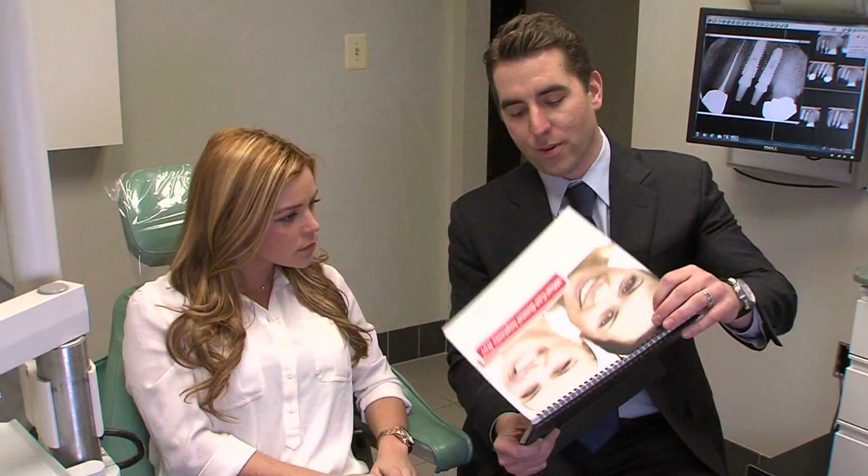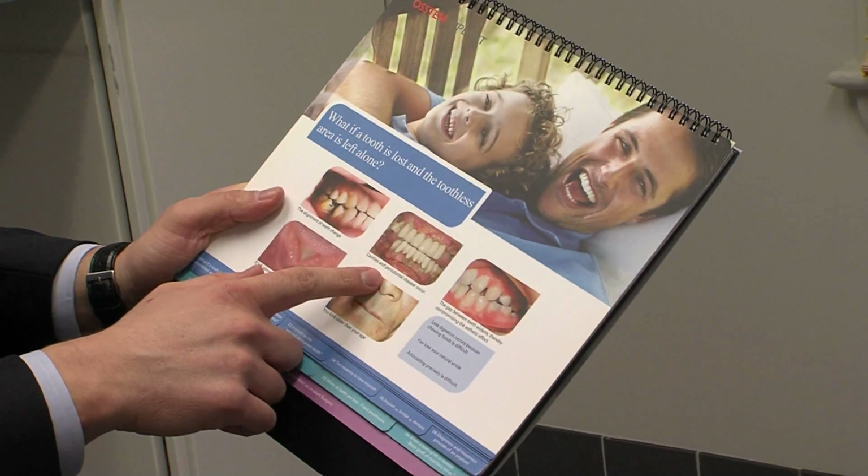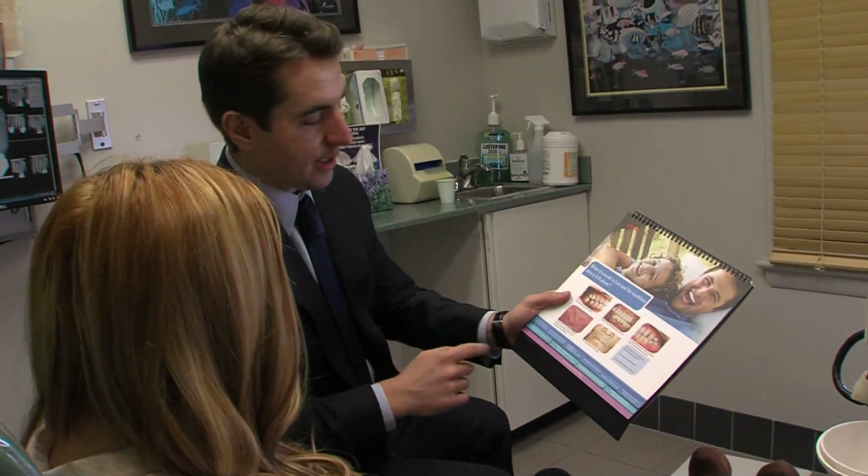When I was in college, I was in a serious field hockey accident and actually lost my front tooth. And, being so young when the accident happened, I was so worried about what my smile was going to look like for the rest of my life. So after speaking with my parents and my doctors, I decided to go with a dental implant because I didn't have to worry about, was it going to come loose, was it going to affect me when I was eating, when I was speaking. I can go out and be with my friends and not have to worry that anyone even knew I had a dental implant. And ultimately I'm very happy that I went that route.